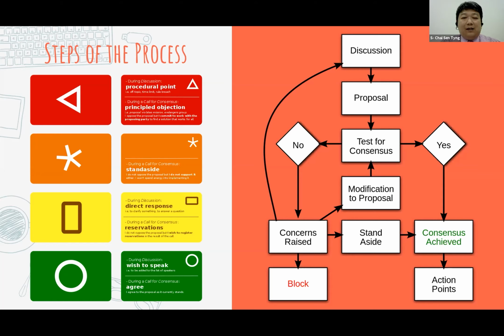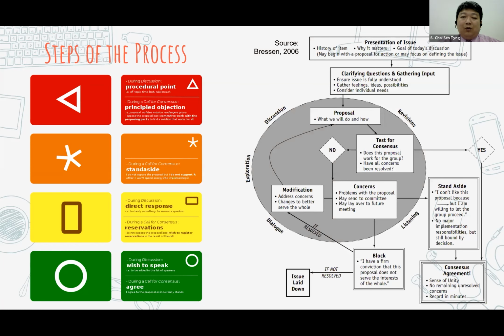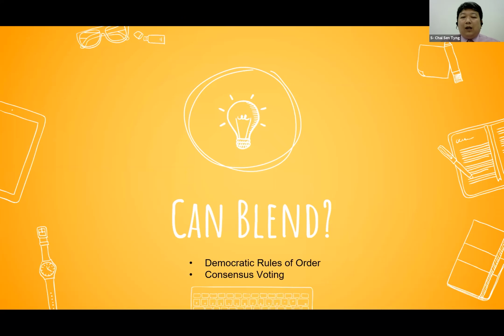In fact, in some situations, especially in town hall meetings or in some NGOs overseas, they produce flashcards that somebody could just raise on the floor during a meeting, and they will know what the concerns of the particular member attending the meeting are, to facilitate the consensus of a group during the decision-making process. So there are plenty of resources from Bresson that detail exactly what you do. We don't have to go through that here, but we can always mix the two approaches.